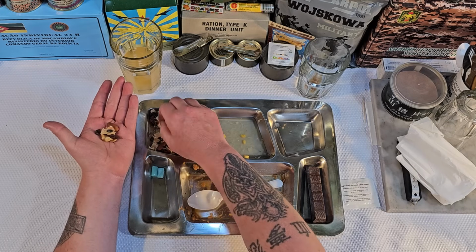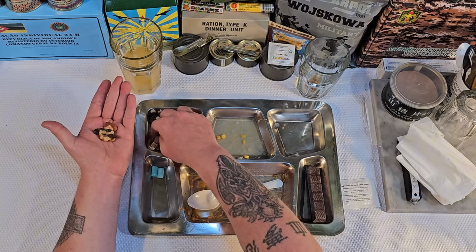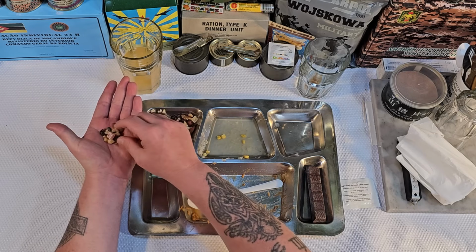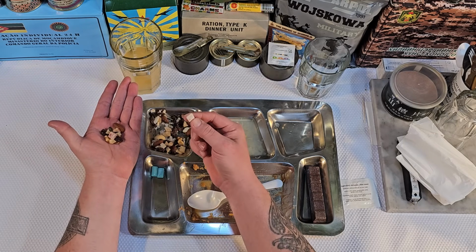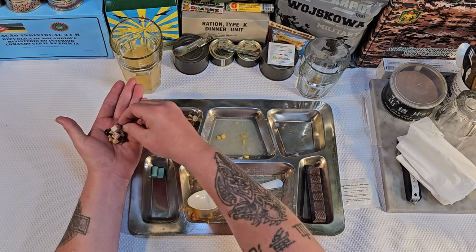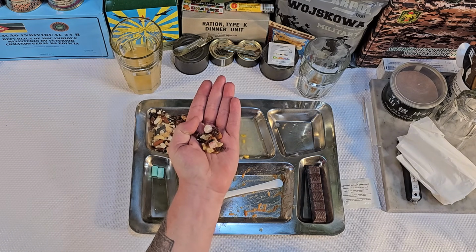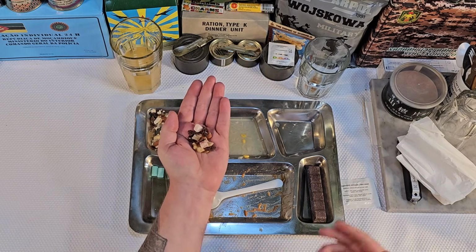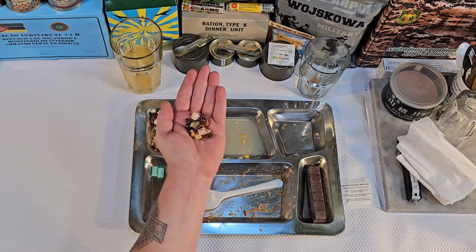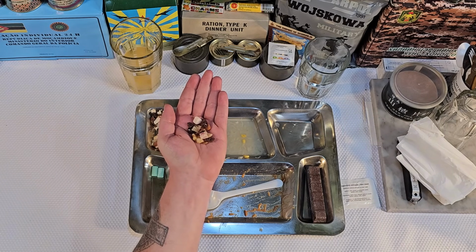I don't know who came up with that, pumpkin seeds being pepitas. But anyway, and we got papaya. Let's go. Do we want to go with the white mystery fruit? Yeah, why not? Let's throw that in there too. Some more raisins. That's a pretty healthy looking dessert mix right there. It's more like trail mix as far as I'm concerned, but Food Force considers this a dessert. Let's knock it back in the face and see what it's all about.